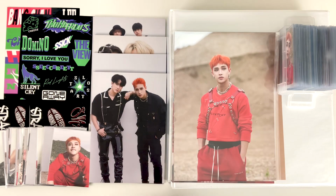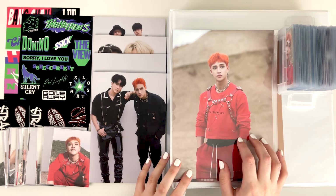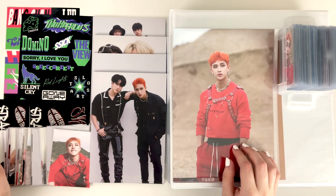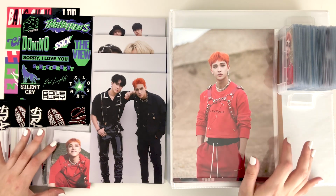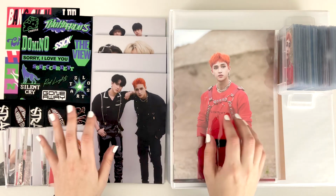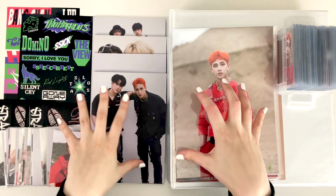Hello everyone, today I'm going to be storing my OT8 NOEASY collection. I'm finally getting around to filming this video. I've actually had the album collection finished for a while, but I was waiting for some pobs to come in, and that's a whole other discussion we can get into when we're storing.